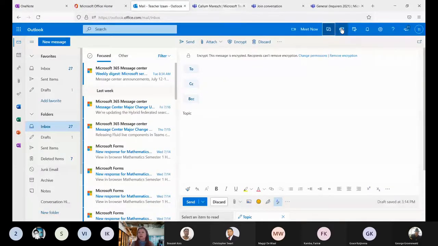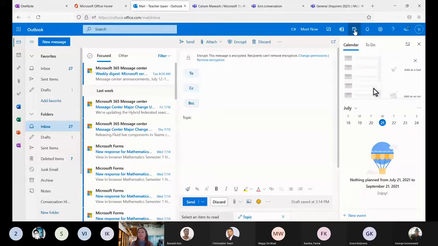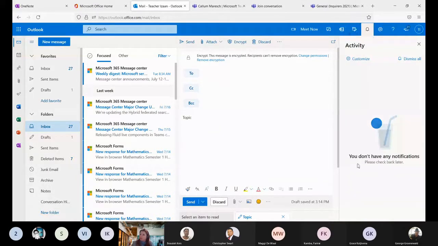You'll see there's a handy link to the OneNote feed, again at the top right. So if you've got a OneNote that you want to have attached to this communication, you can do so. And then what's also nice is you can see your to-do tasks for the day. It takes you to your calendar where you can add tasks. So if you've got assignments that you want the students to do and you want to remind them, you can add it to their calendar as a to-do task. And then obviously the activity section, where you can see if there are any notifications that require your attention. Okay, so that's basically setting up an email.